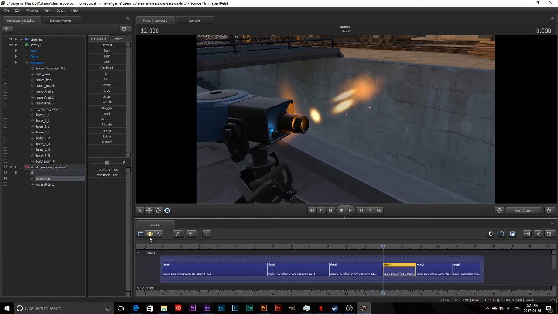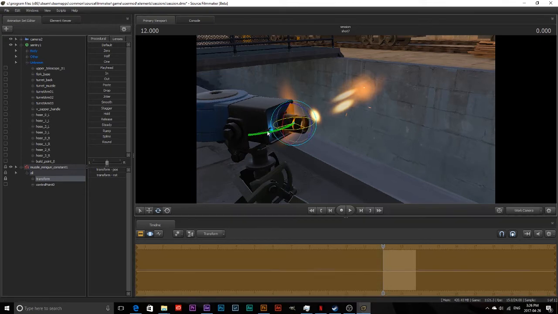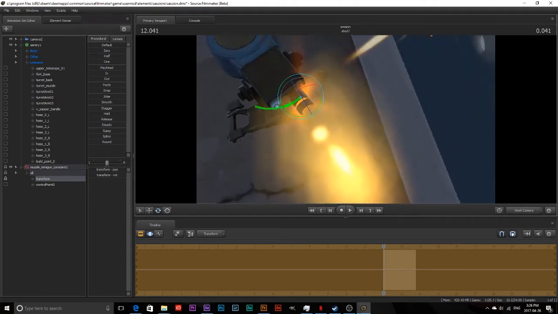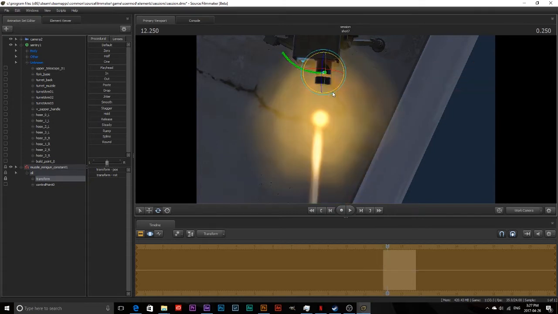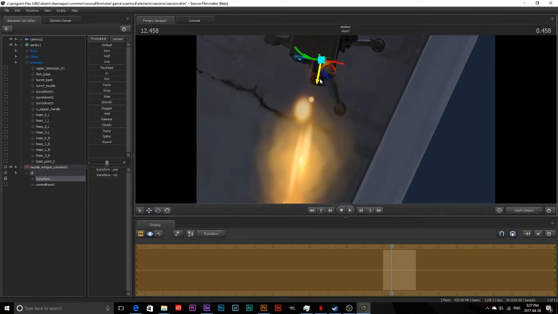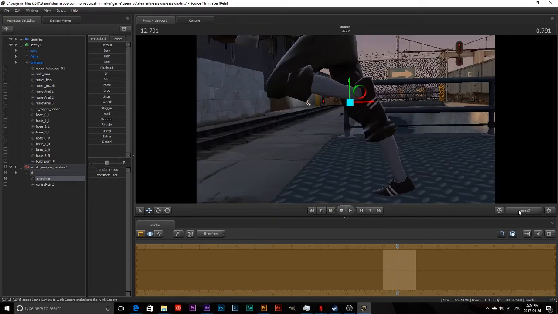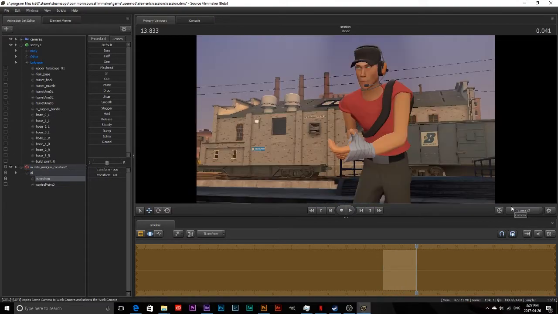So as you can see, it's facing the wrong way. So we're actually gonna hit E to get into our tools up here, and we're gonna rotate it about 90 degrees or so. Hit the arrow keys just to make sure, so that you don't have to click on it. Just a little bit more to the right. We'll move it in a bit. Very nice. Let's see how it goes.